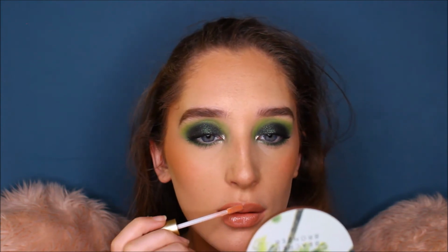And then using the Rimmel Stay Satin in As If, I'm putting that on my lips, and for fun I went over it with the Too Faced lip injection in the shade Milkshake. You totally don't have to do this, it's a lot of layers. But this is basically the look right here. I threw on some lashes and called it a day. I know these are a little dramatic, but hey, might as well try them out.